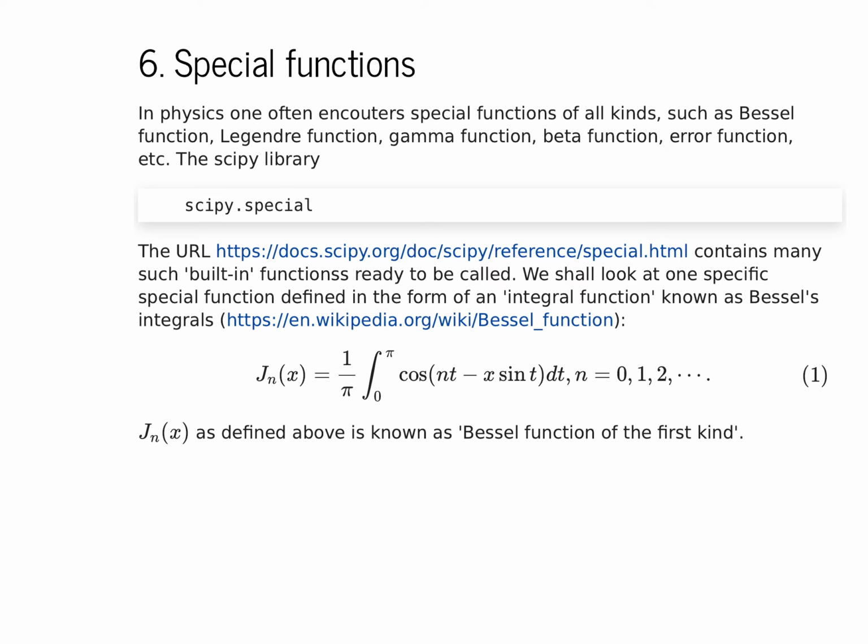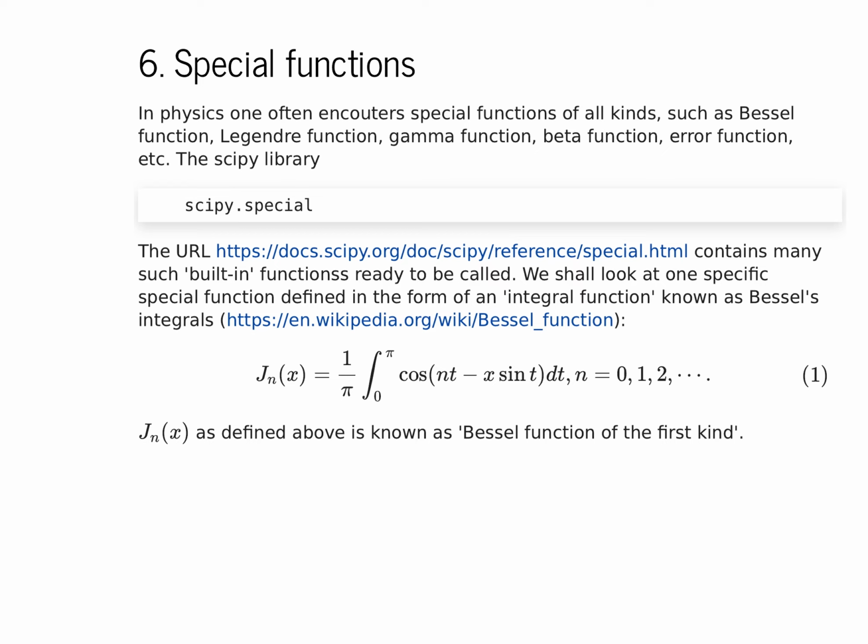For our purposes, we will take a closer look at one specific type, the Bessel function of the first kind, denoted as J subscript n of x. Interestingly, this function itself can be defined through an integral. The formula is J subscript n of x equals 1 divided by pi, multiplied by the integral from 0 to pi of the cosine of the quantity n times t minus x times sine of t, with respect to t. In this definition, n is a non-negative integer which specifies the order of the Bessel function.